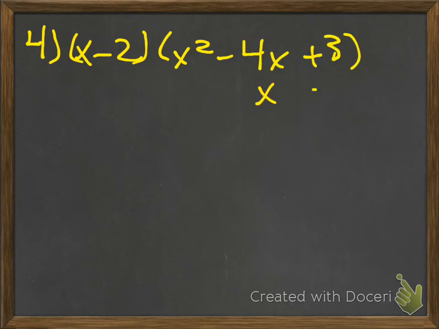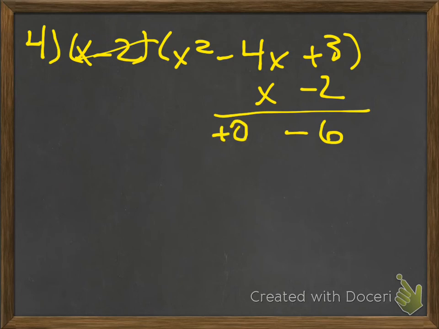Okay, I like to do the vertical multiplication. Shh, folks, quiet. So here I'm saying I rewrote the first term under the second one, but I'm saying negative 2 times 3 is negative 6. Negative 2 times a negative 4 is positive 8x. Negative 2 times an x squared is negative 2x squared.